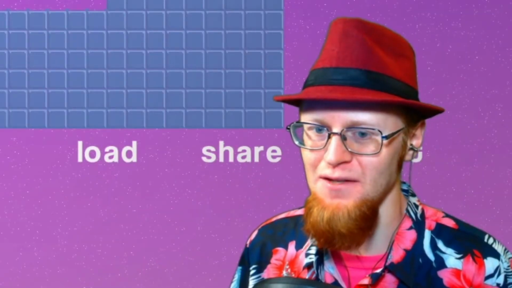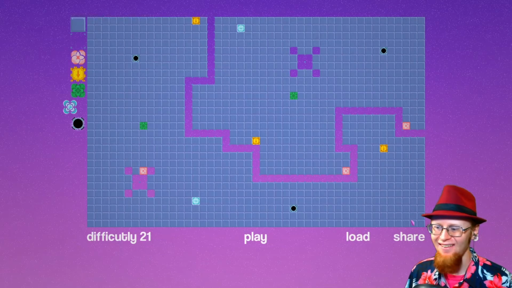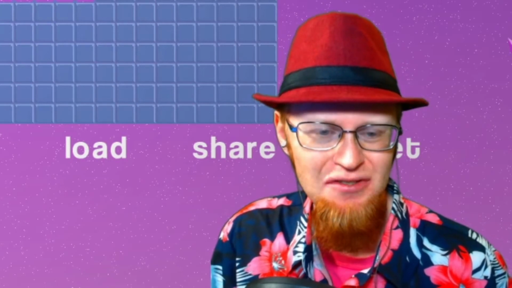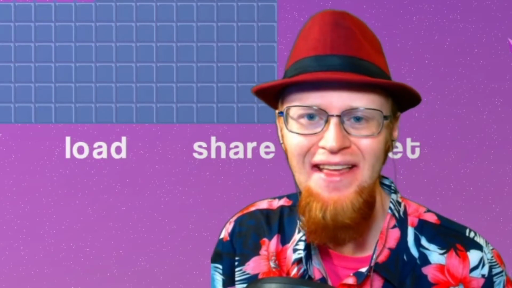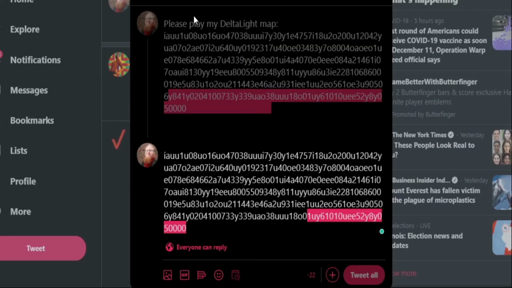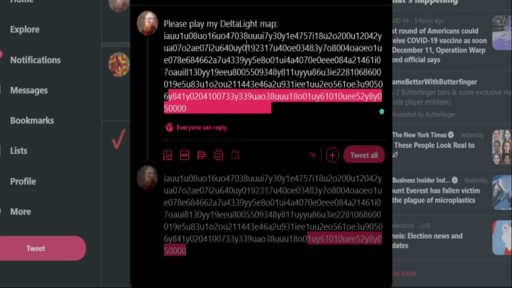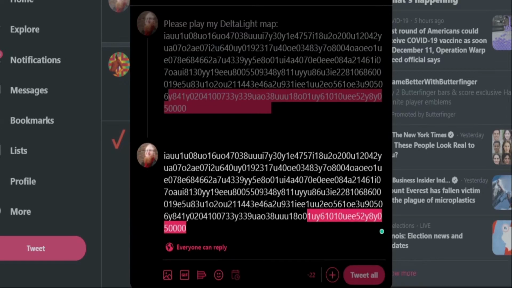Well, I don't know if this level is possible, but I'm gonna tweet it. Oh my god. Wait, what's the share button do? It does map copy to clipboard. Interesting. The Delta map code is 22 characters too long to fit into a tweet. Oh my goodness, and that's just the code. If you click on the tweet button, it does the code, but just the code by itself is already 22 characters too long.